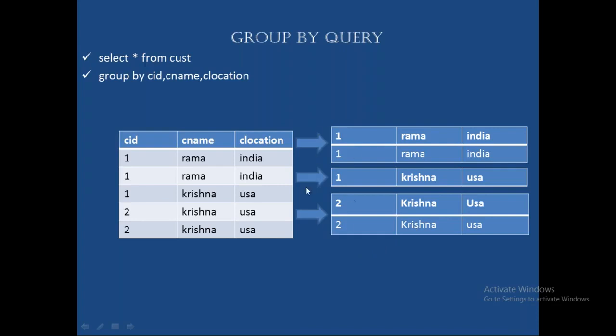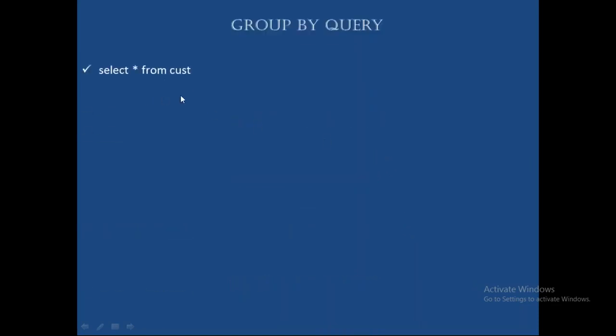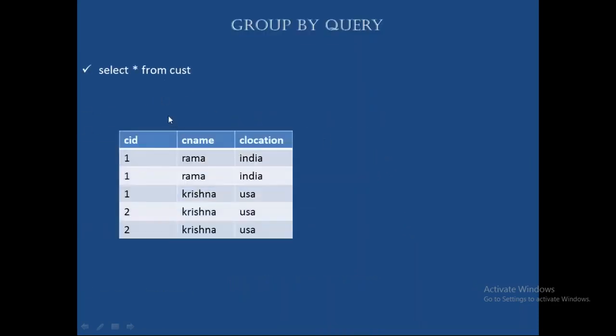So this is the group by query, and how it works internally. It is going to group records based on the columns which are mentioned. If CID, CNAME, C location are the same for the entire row, see these 2 rows have the same customer ID, customer name, customer location. That's why this is group 1, group 2, group 3. Okay, now let's move on. Group by query only. Select star from the same records. Now I'm going to add group by CNAME and C location only.